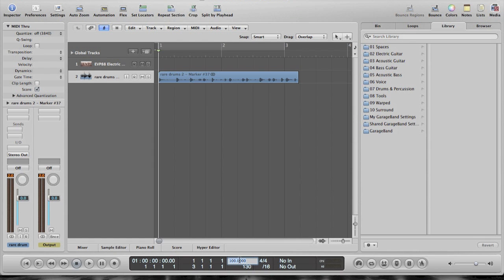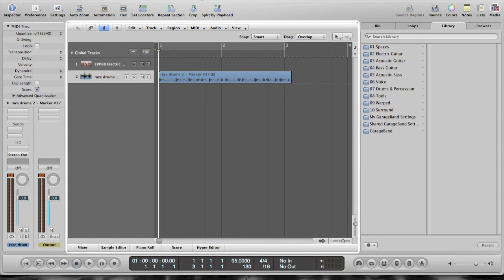So I want to make a hip hop song, so I think I might want to make it around 95 beats per minute. Okay, so we're at 95 beats per minute. And if you notice the sample, even though it's 2 bars, its length is over the 2 bars in the project, which means the sample's tempo doesn't match the project's tempo.